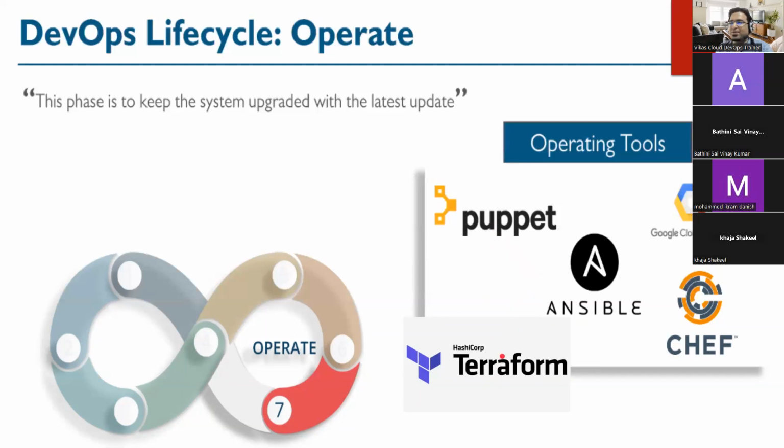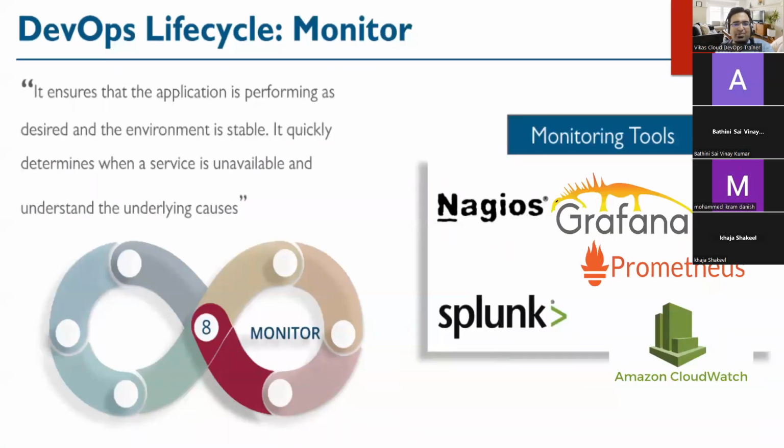Okay. Cool. When monitoring comes into the picture, guys, in your company, which tool are you using for monitoring? Give me the answer, please. Which monitoring tool are you using? Nagios. AWS CloudWatch. Yes, I will teach AWS CloudWatch also. Yes, it's already mentioned here. What else? Prometheus. Yes, I will teach Prometheus and Grafana also. What else? Splunk. I will teach Splunk also. What else? That's it. Okay. Nagios, Splunk, Prometheus, Grafana, and CloudWatch. These are the most popular tools.